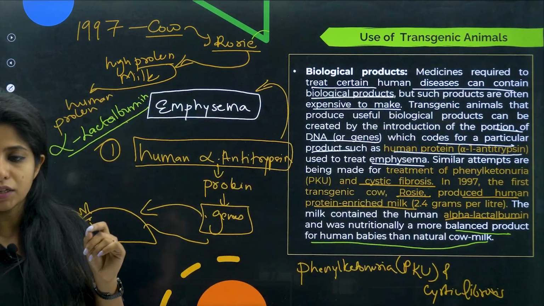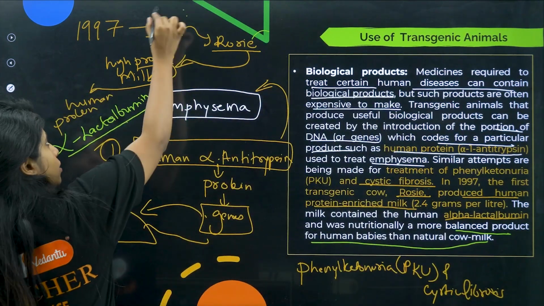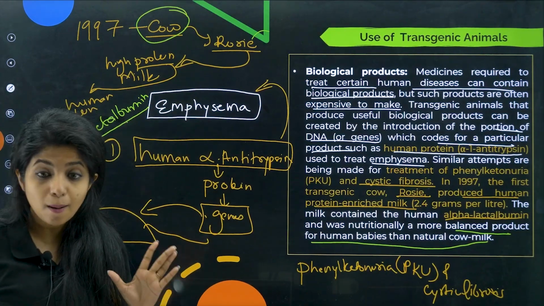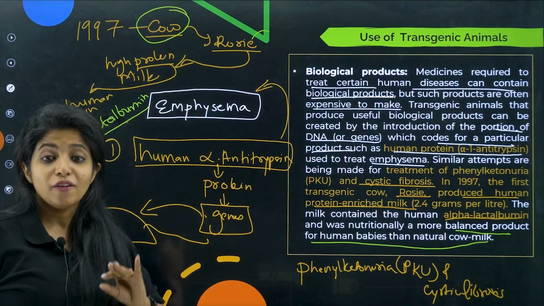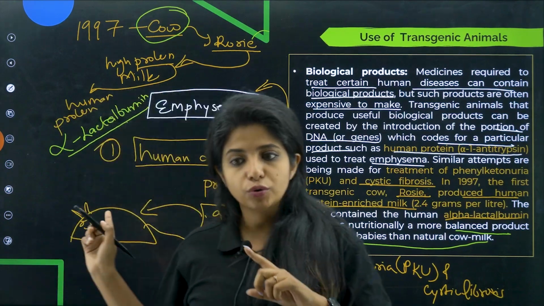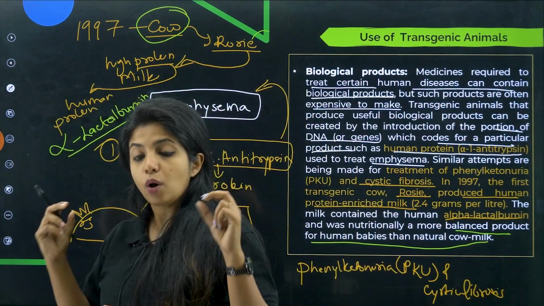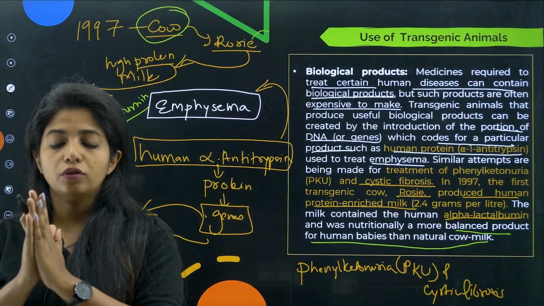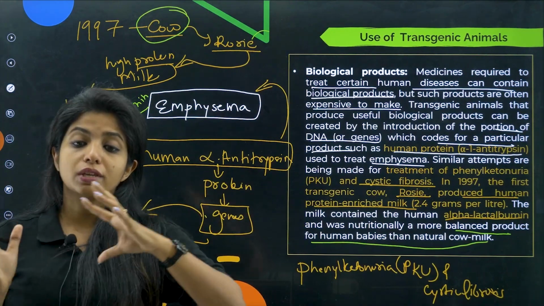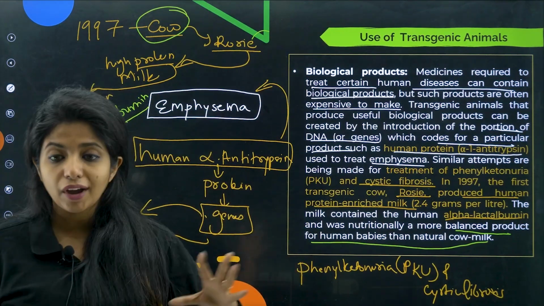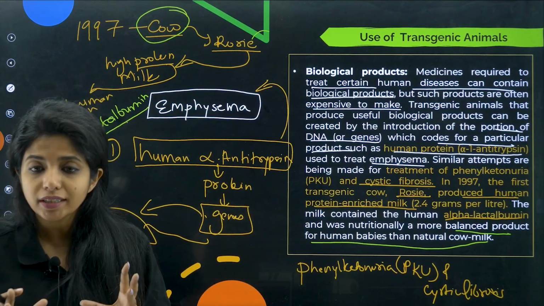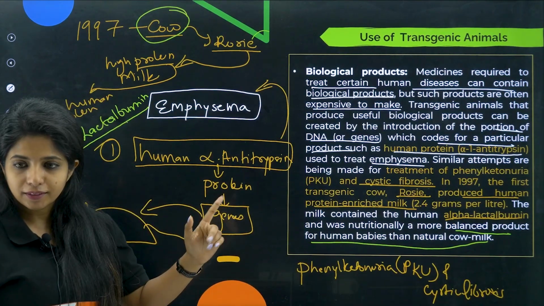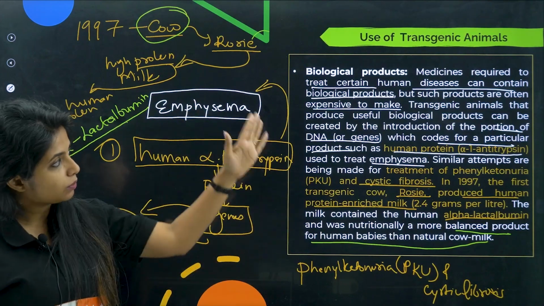Now the little details over here, children. Cow. Please do not go and make it buffalo there. I'm not joking. The questions have come where you have to find the wrong statements. I'll be showing you the questions as well. So there, cow is being mentioned. In 1997, there was a transgenic cow which was Rosie, who was producing high protein milk. It's not high fat milk. It's high protein milk. What is the name of the protein, children? Alpha lactalbumin. Get it?